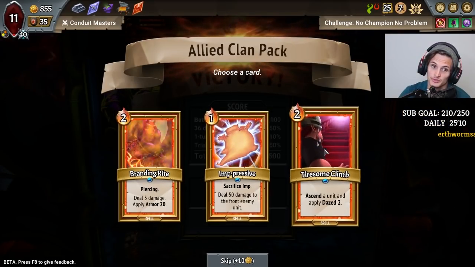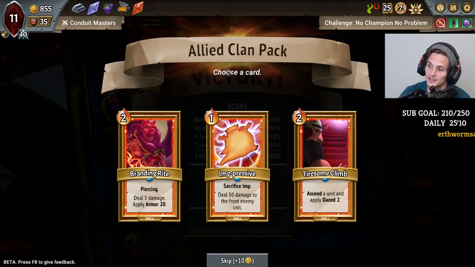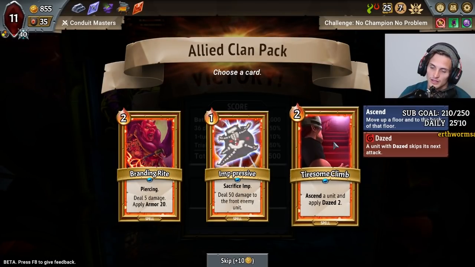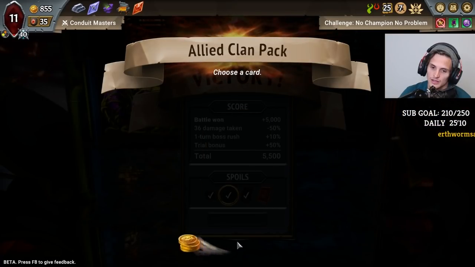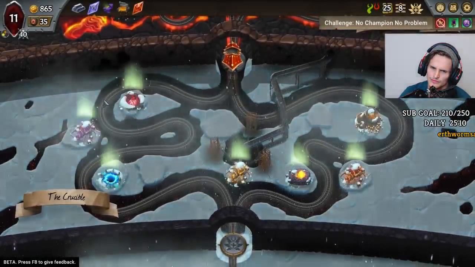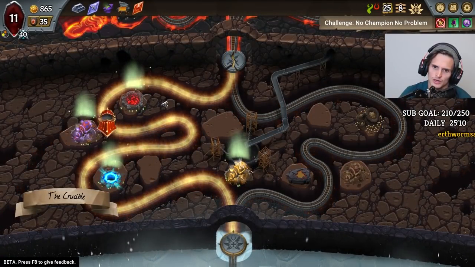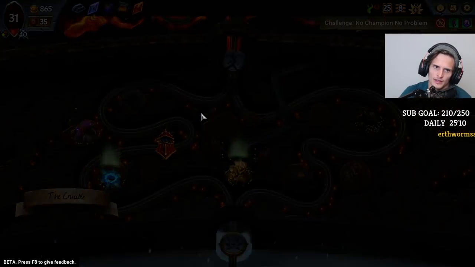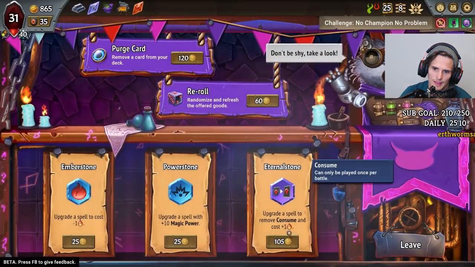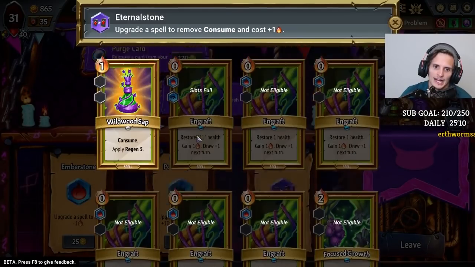Custodian gets plus 2 draw? Yeah. Custodian does. Can I go back? Custodian does do that. I'm losing it. Alright, let's go upgrade our spells. Remove consume.